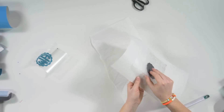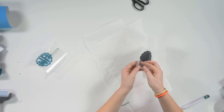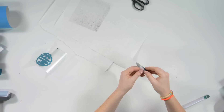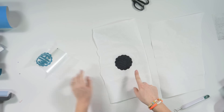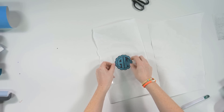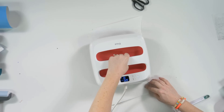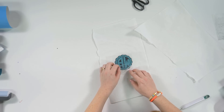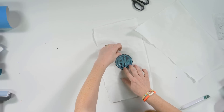Pull the press off, then slowly and carefully remove the layers. Peel off the front film of the glitter vinyl — you can see that you now have a sticker with a shiny surface. Do the same process for the second piece, keeping it at 320°F for 10 seconds. Line it up, lay parchment paper over it, and press. Once done, carefully remove the transfer. If any edges are lifting, hit it with the heat again.